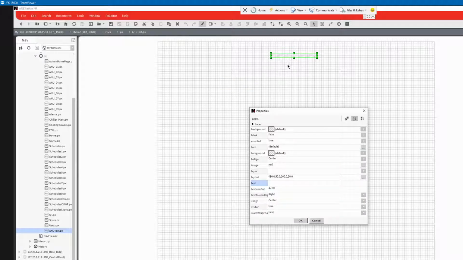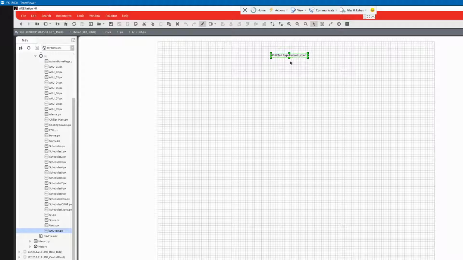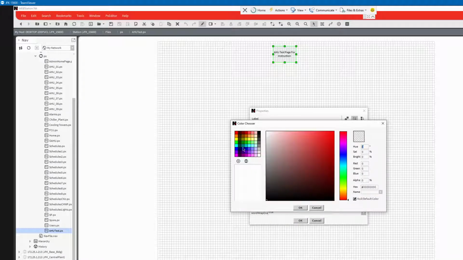So when you do a label, when you double click and you go into the properties, you'll see over here the background is just going to be translucent. The foreground default is going to be black. You can add images in there, but then right here, if you look, here is where you could do your word wrap, where as you're typing, so I'll show something, here we go. So as you can see, this is how you can make it to where it'll make its own little drop down lines. If you want to change the background, you can change it to any color you want.